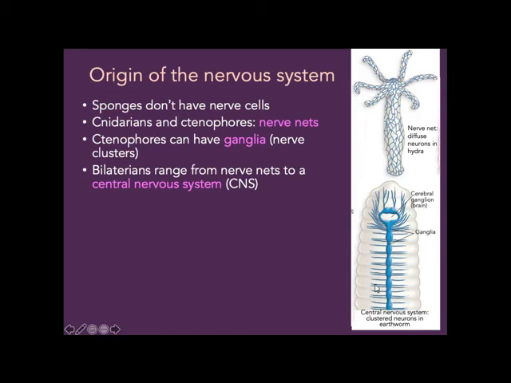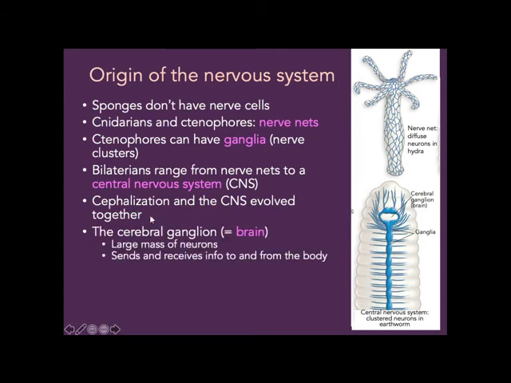So worms also kind of have a head, right? Evolving a head is what's known as cephalization. It means getting a head. And so people have noticed that animals that have a head also tend to have a central nervous system. Animals with a central nervous system also seem to have a head. So those two traits seem to have evolved together. And so one thought is that if you have a head, it's good to have a central cerebral ganglion or a brain to be able to process information.